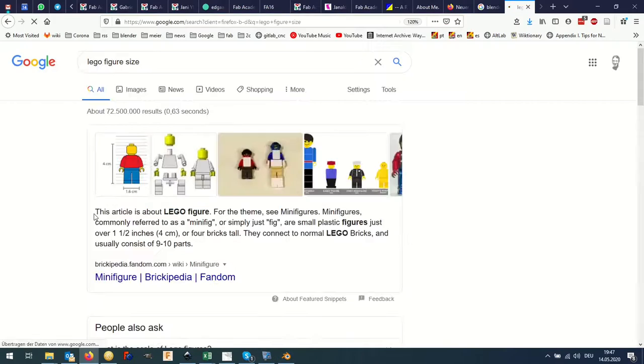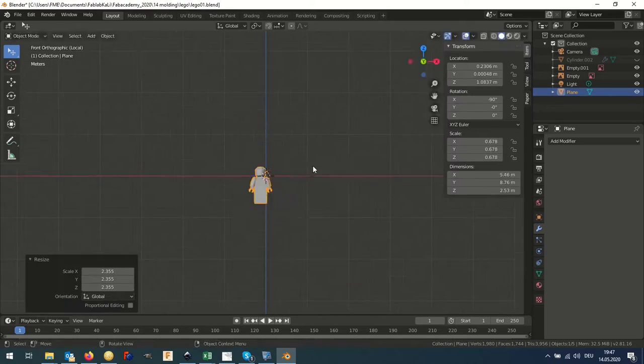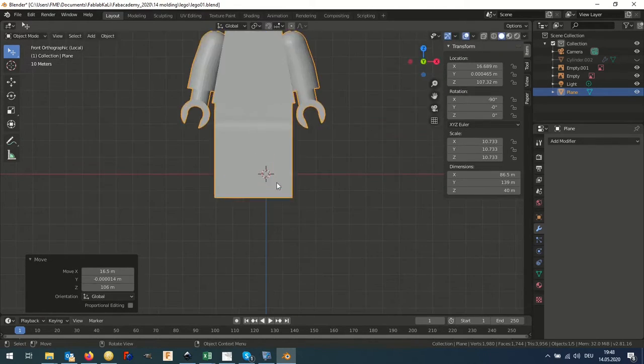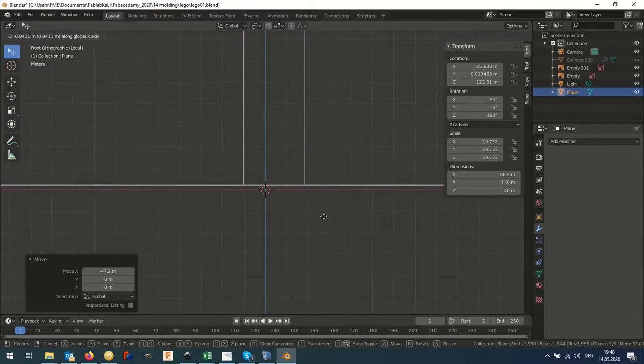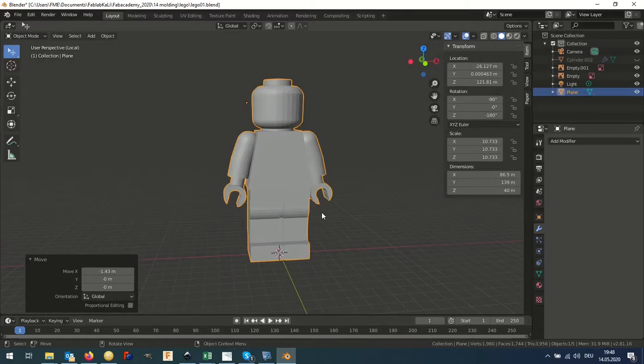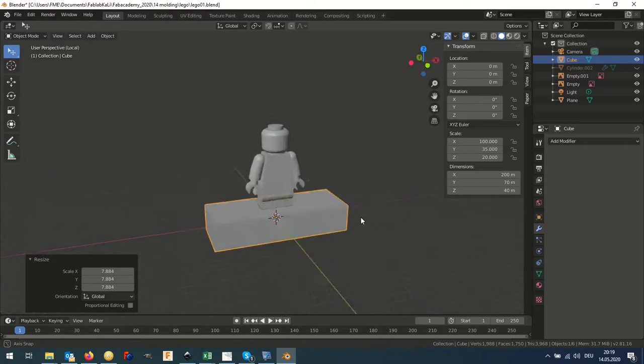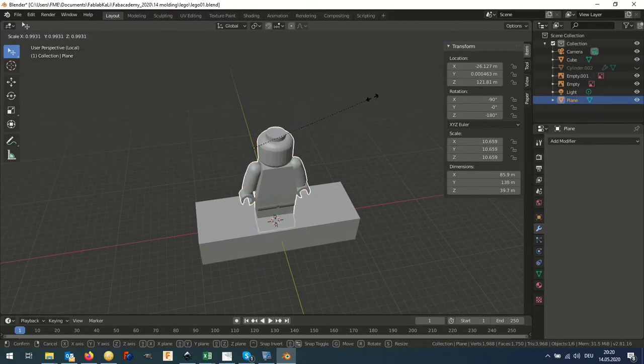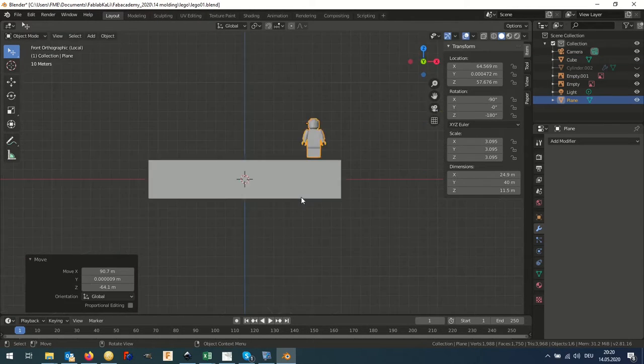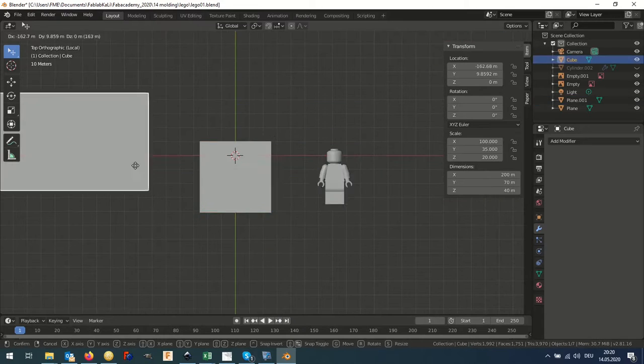Do not forget, export always just the selected. If not, every piece of garbage that is still lying in your viewport is going to appear in the STL as well. This was my first mistake. Then I had to get the scale right. Thanks to Google I could find the dimensions of a Lego piece.